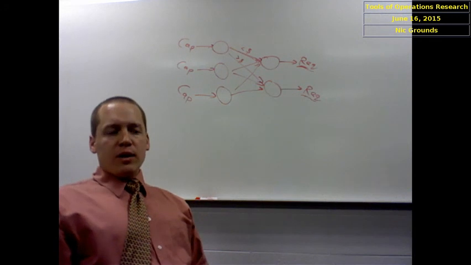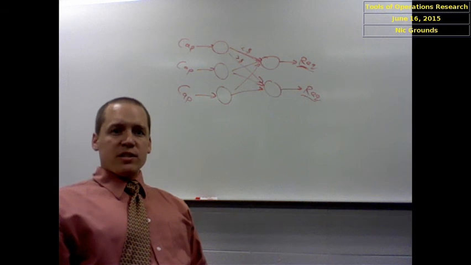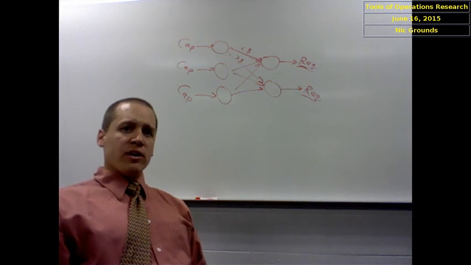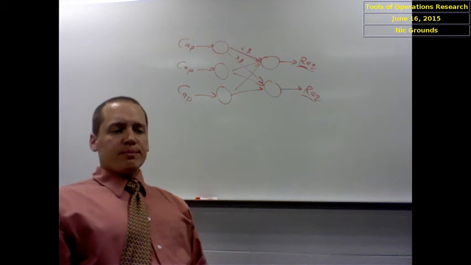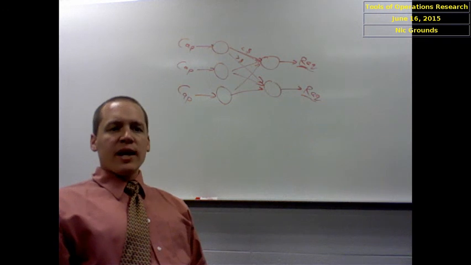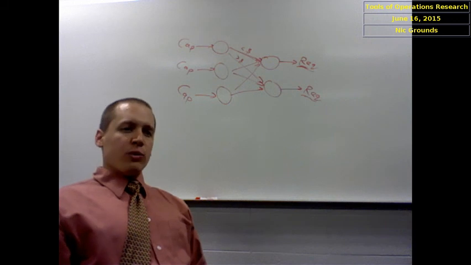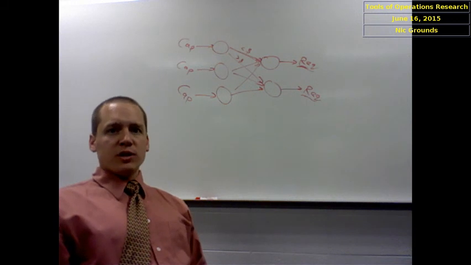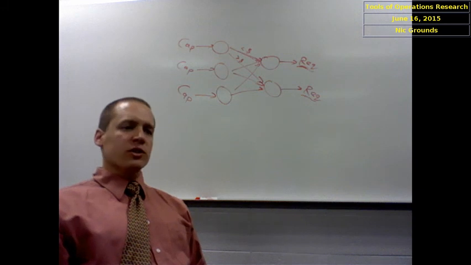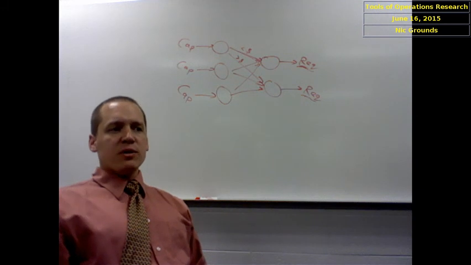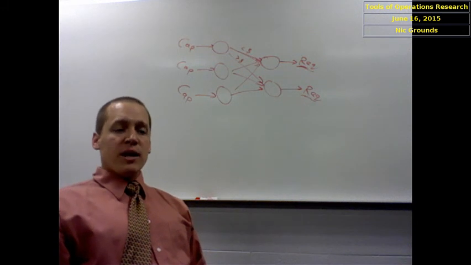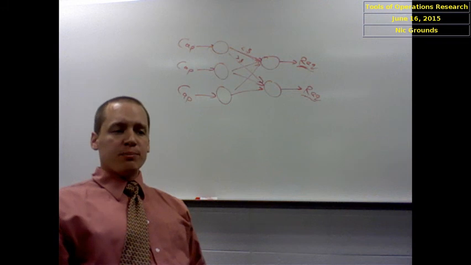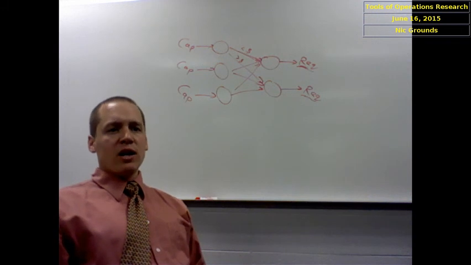In a nonlinear optimization, we can use more functions. We can use things like squares or square roots or logarithms, things like that. The trade-off is that we're not guaranteed to find a globally optimal solution. We are fortunate that we will always find a locally optimal solution. That is one for which no other similar solution is better. But it's possible that there exists a very different solution somewhere that has a better optimal, or a better optimum. Okay, so that's the trade-off between linear and nonlinear.